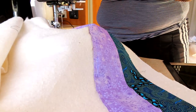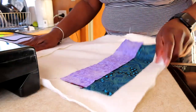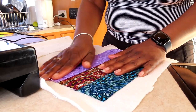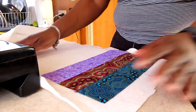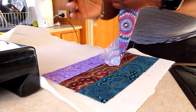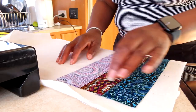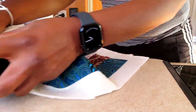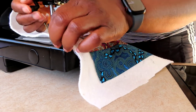Alright, so that's the third one done. Let's have a look again. Take it all out so you can see. And this is very much beginner friendly. And always remember that if you wanted to do a quilt like this, you can, because every row, when you make a table runner, is potentially a quilt. You can do it for a quilt also, the same technique, and just join it all together as we've been doing for the rows. So again, line it all up. Notice I smoothen it out because I don't want any air pockets on there, and bring my machine closer and just simply start to sew again.